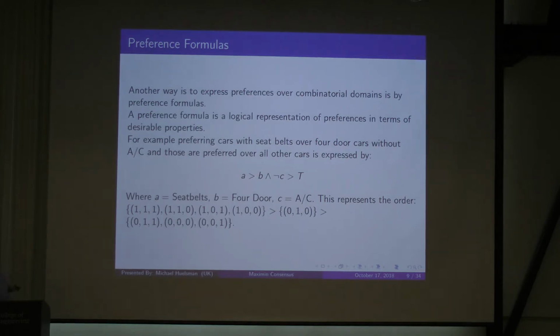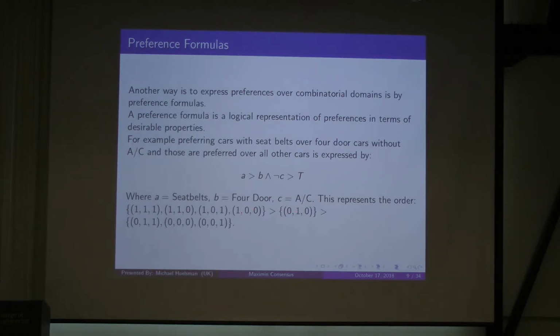That would give it rank 1. So it's the best. And then, if it is a four-door and it doesn't have AC, it would be second best. It would be rank 2. And then the T at the end is just true, which means that anything that doesn't fit in these first two categories, just lump it all together into the last one. And so, if we evaluate this over the entire domain, because there are only 8 we can do that, we get a non-total order, a total pre-order technically, which says, okay, these things are roughly equivalent, but they're better than these things and these things.